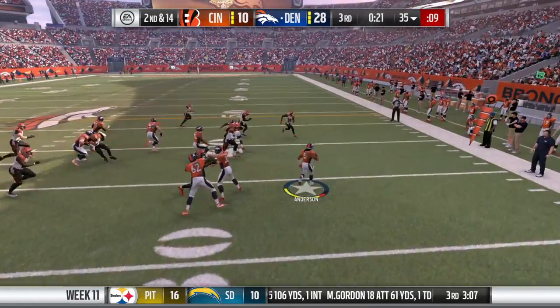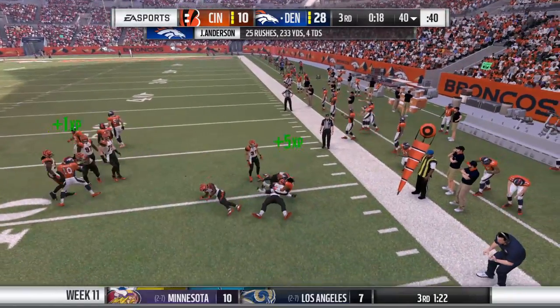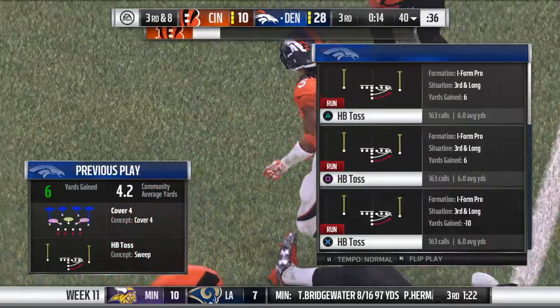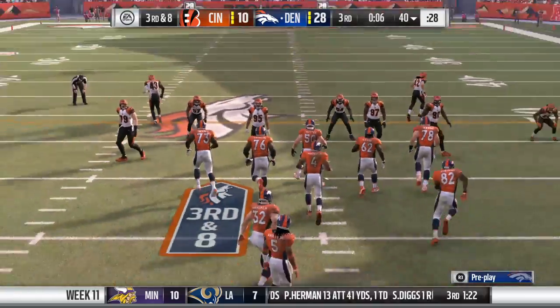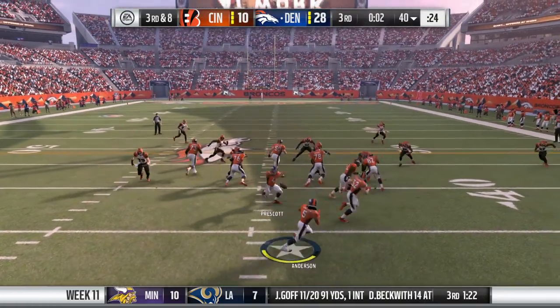Now they'll run it on the toss. Trucks through him. Oh, man, right through him. Call it a gain of 6 on the play. That'll bring up 3rd and 8. And once again, leverage wins. The offensive line, lower than the defensive front. They moved them and found some good space for the guy carrying the ball.